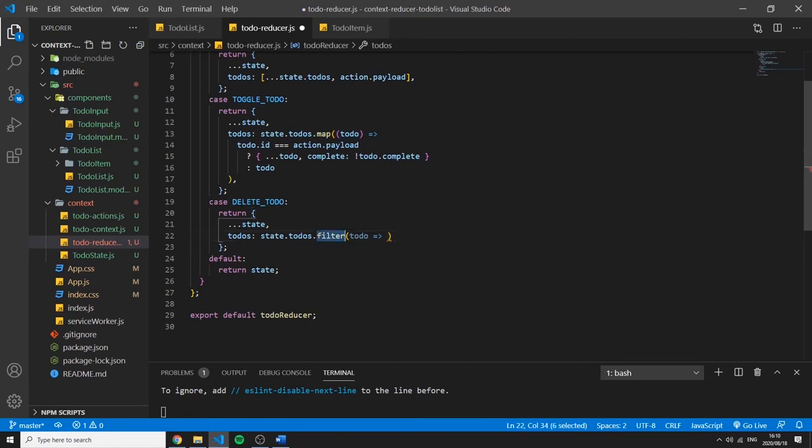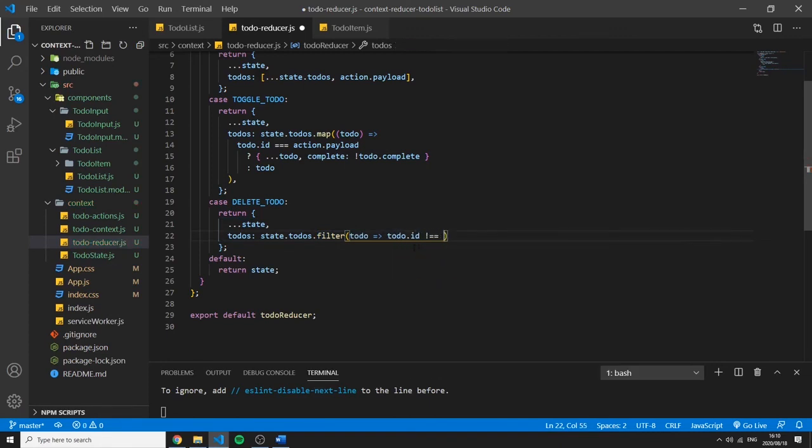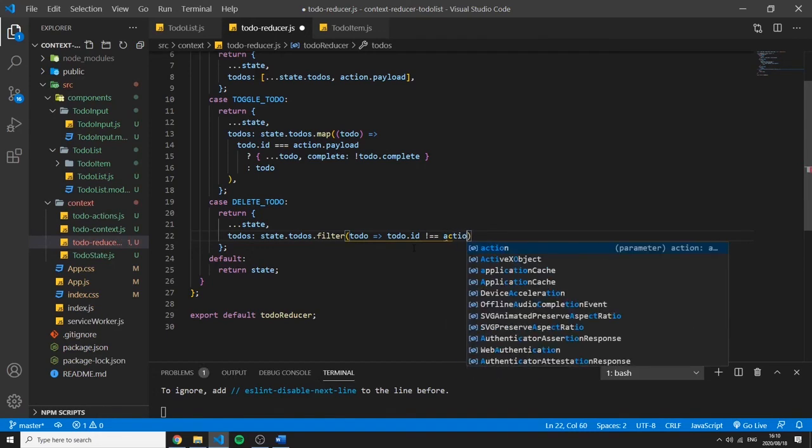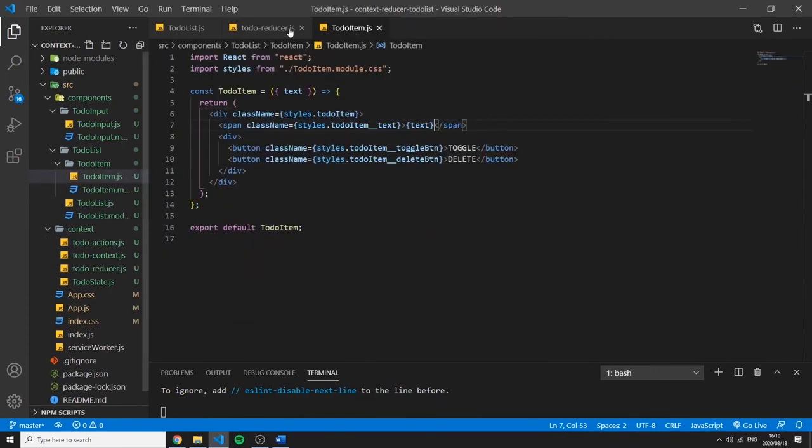So basically filter creates a new array, which will help us eventually remove the actual value. So I can say here, if this to-do.id is not equal to the action.payload, I want to return it. So everything that's not equal will be added to the new array, the rest will be left out. So if I save this, I am basically done now.